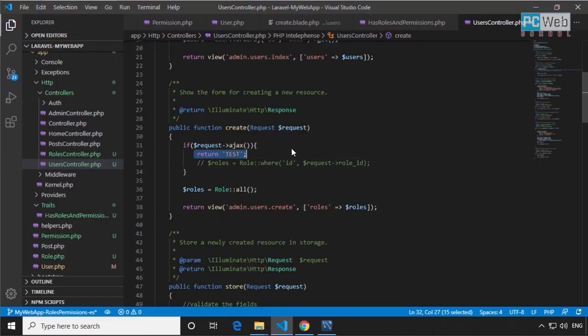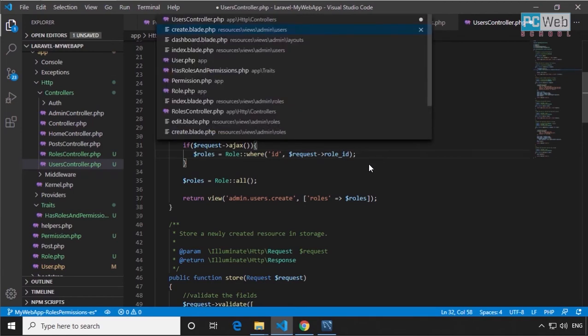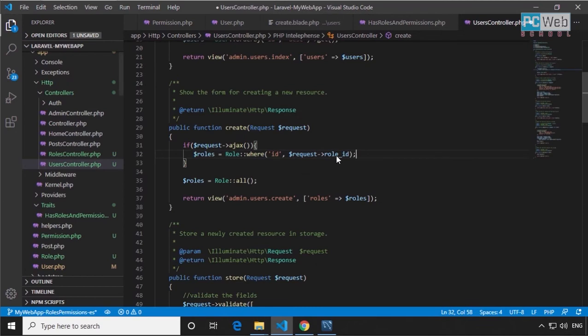So now it's working. Let's delete this, and what I want to do, we have sent this role ID and role slug. Well, we don't need the slug, but I use it just in case. So through this, I got a role, right?